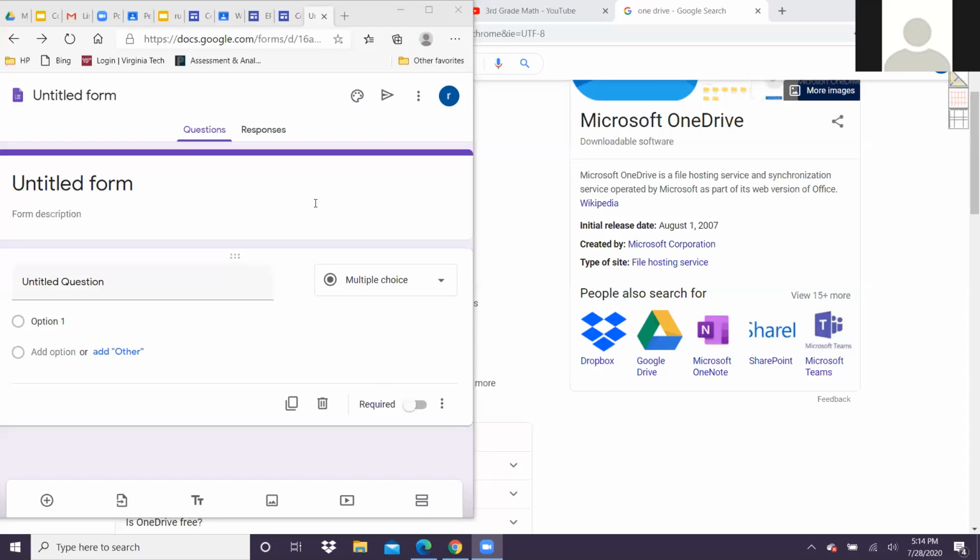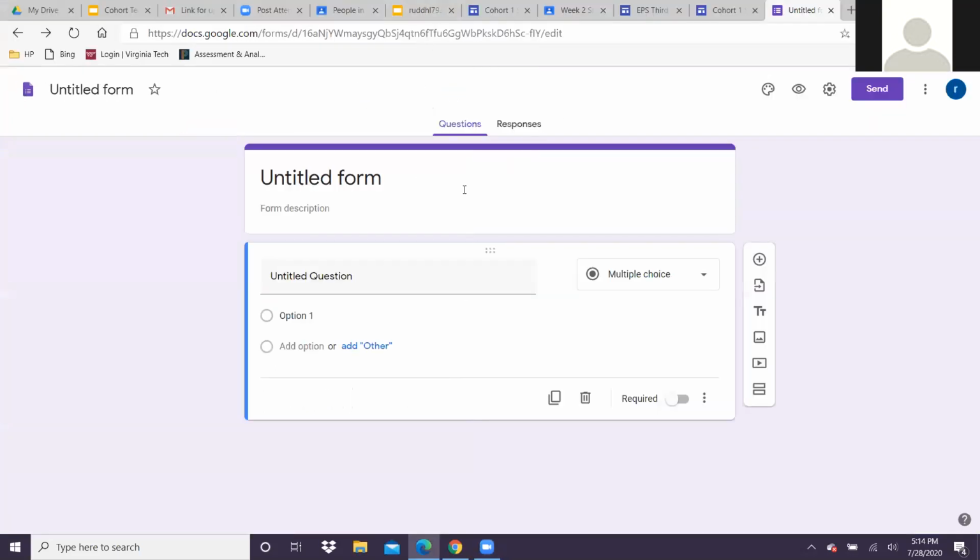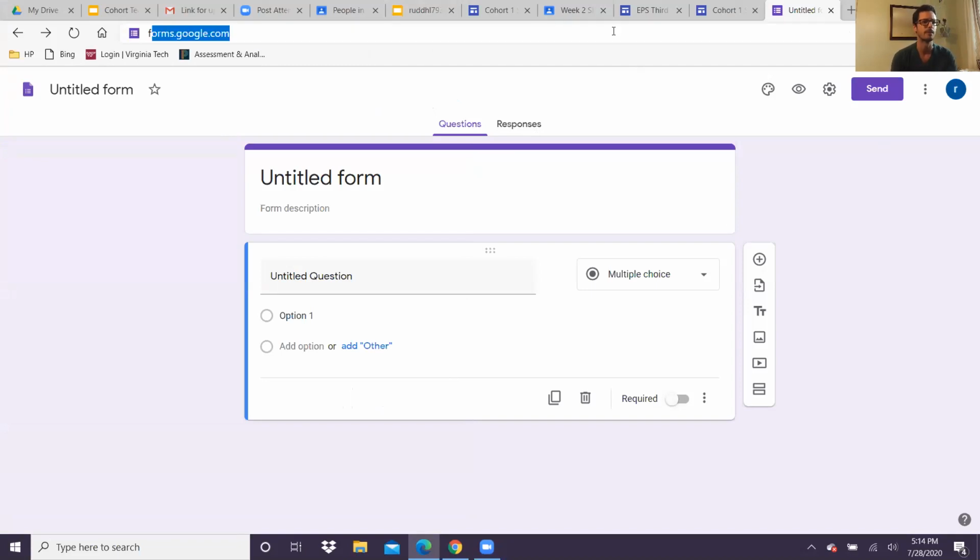Share. Okay, so mine only has this, and I can make it a little bit bigger so you guys can see it better, but mine went straight to this. If you can click where you type in, I wonder if it's because you're using a different browser than me. So up at the top where you type in your URL, do forms.google.com, and I want to see it from scratch.